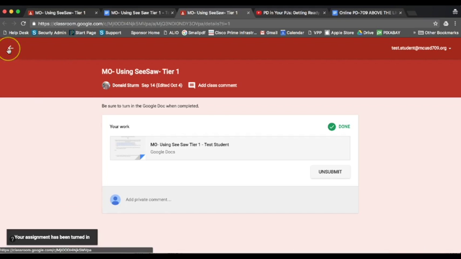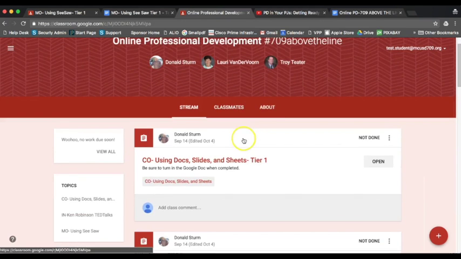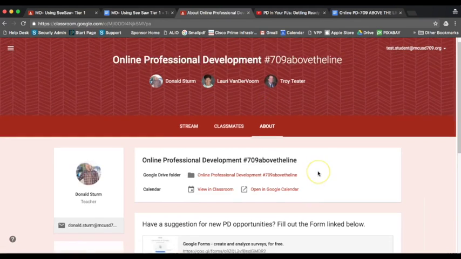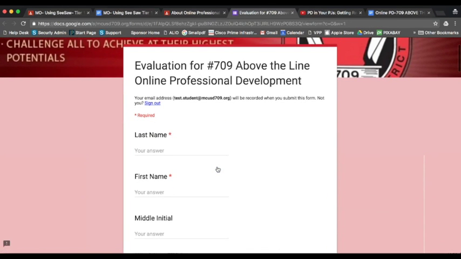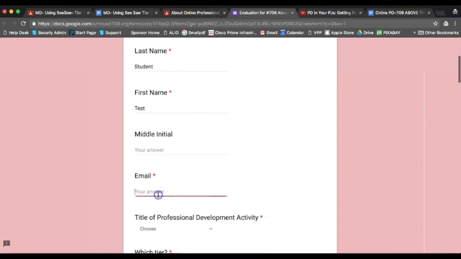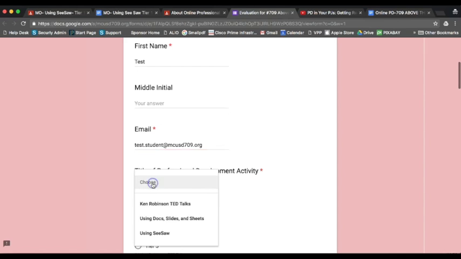The next step, and this is important for you, is to go back, go to the About section, where it says CPDU Forms. You're going to select this, and you're going to enter the title of the professional development activity.